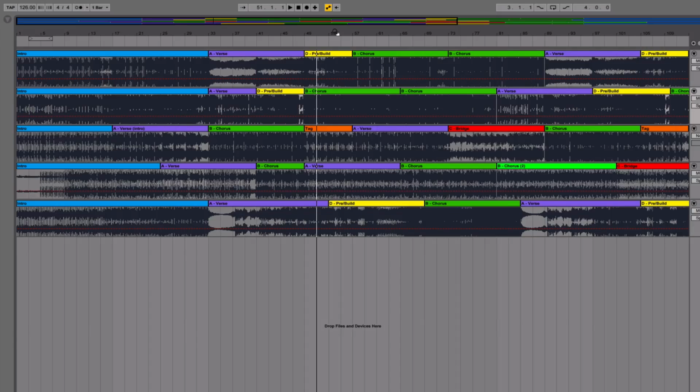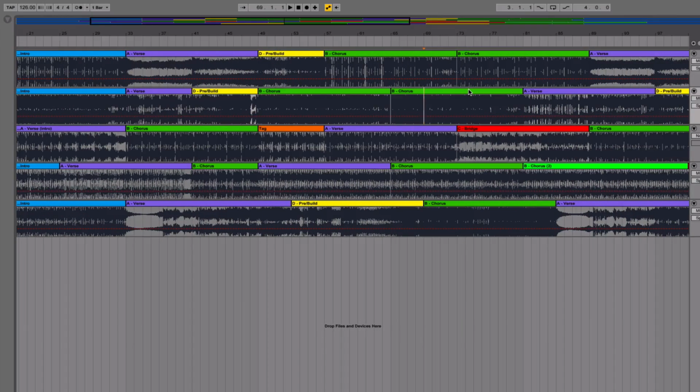Now this chorus is interesting because it's sort of like a 2-part chorus. So we've got this part here, which is just the kick, the percussion, and the bass. And then the second 16 here, or I think it's a bit less than 16. No, it is 16. We have the vocals coming over the top, which again takes the energy a little bit higher, so that's kind of cool.